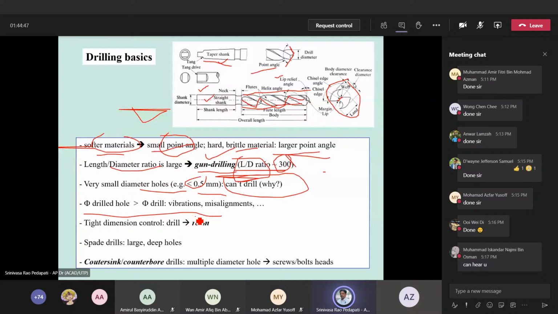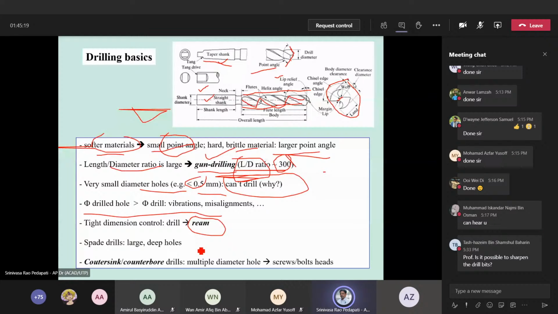So reaming is actually nothing but another drilling, which is a finishing process. Reaming is not a different process than drilling. Drilling is to make the initial hole. Say you want a 10 mm diameter hole. You take the 10 mm diameter drill and do it. You get 9.5 mm as the hole, not 10 mm. The reason is, I'll tell you. And then later we use another tool called a reamer to make it exactly 10 mm if your application needs very accurate dimensions.